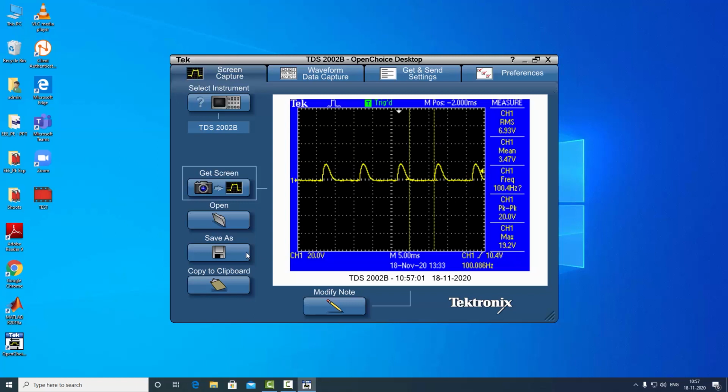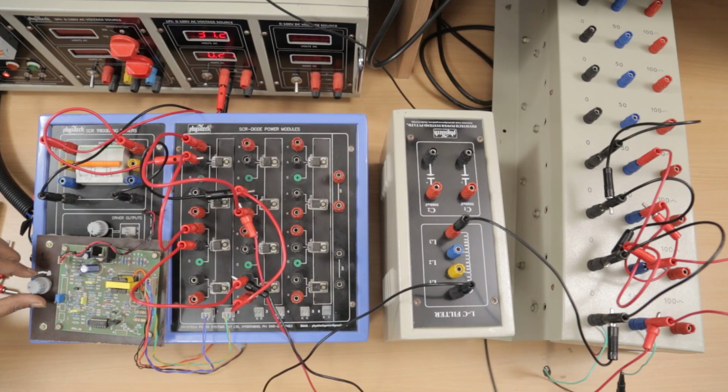Now we are done with single phase symmetrical and asymmetrical with R and RL load at firing angles of 0, 45, 90 and 120. Now bring your firing angle back to 0.